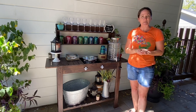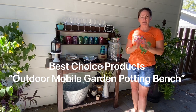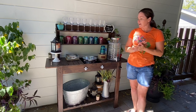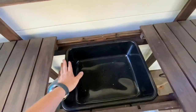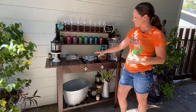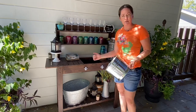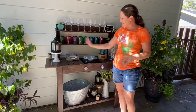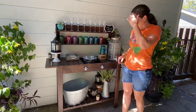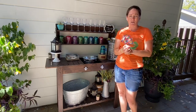I found a fairly inexpensive one by Bench Ride, I think. I'll put the name up. I found it on Amazon. It was unfinished wood, and it said it had a soil holder sink in it, and I thought that would be super perfect for a drinks table in terms of holding ice. I mean, you don't even have to put one of these things in. You could just put ice in and then put your drinks in there, like wine or soda or water, whatever. But I'm going to use this to have wine bottles in. I have another pitcher that I'll be bringing out, and then this one down here as well. I thought that would be fun to put soda and waters and stuff like that.